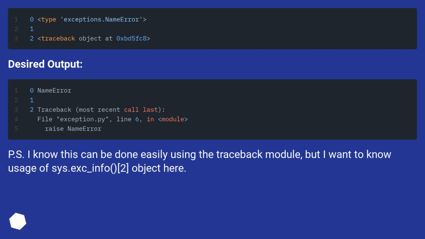Desired output. PS: I know this can be done easily using the traceback module, but I want to know the usage of sys.exc_info too, object here.